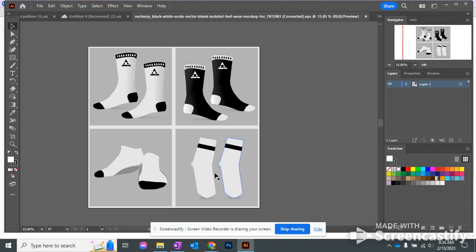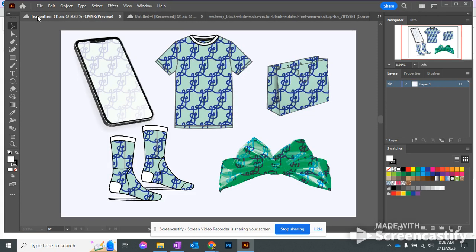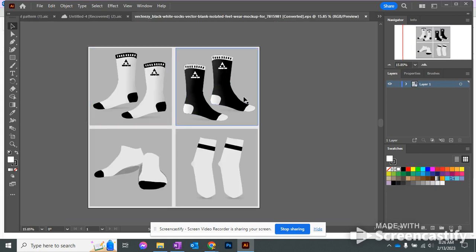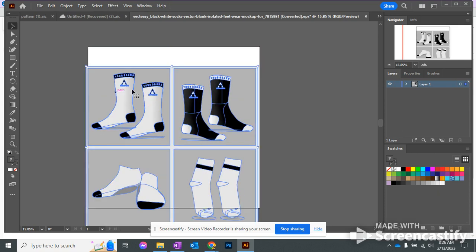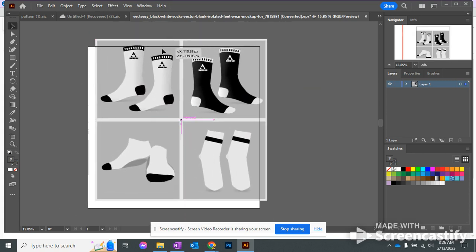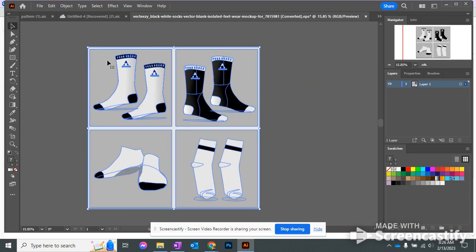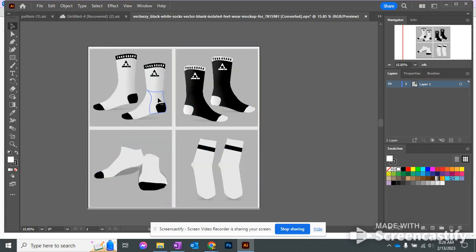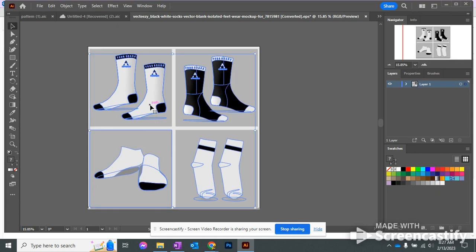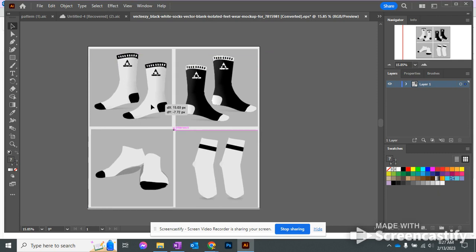Like I said, there are lots of different options here. I think I chose this one that's facing the right for my design, but you could choose any of the other ones. What we're going to do first is take whichever one you want and remove it from this file. Say I want to take these socks. I have to separate all of these objects here. So I'm going to right click, ungroup. I'm going to click off just to see what's going on. I click these socks again, and now the socks are grouped without the background. So I have to ungroup again.